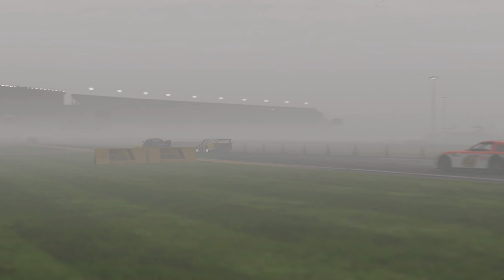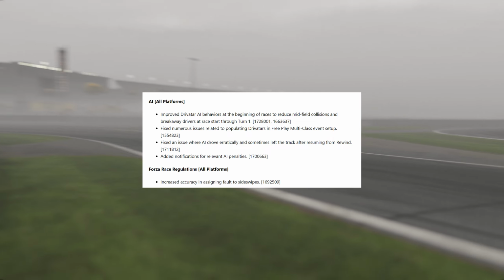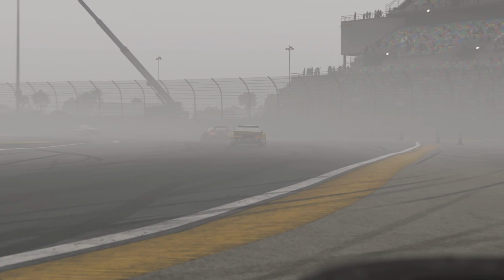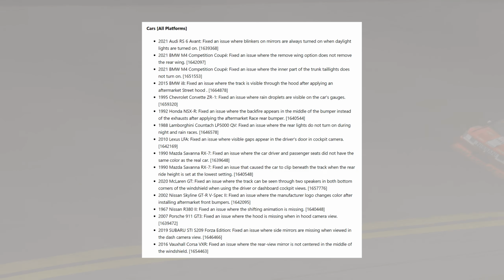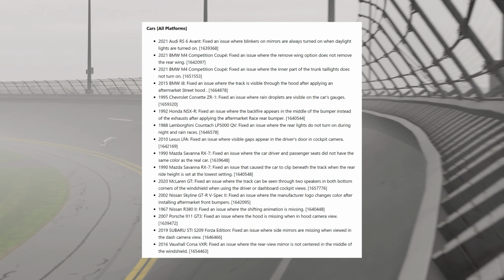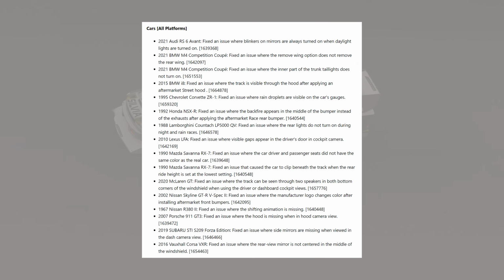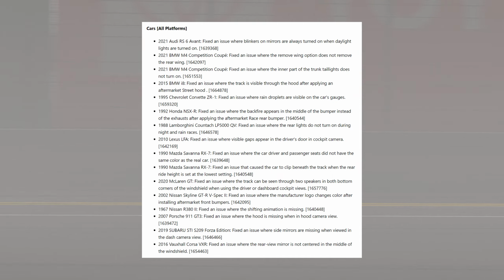There have also been improvements and fixes to the AI, and penalties are more accurate in assigning fault to side swipes in featured multiplayer. Usually I would check most of these car fixes, but there are many of these listed here in this update. Turn 10 say, though, that all of these have been fixed in this update, and if the previous couple of updates are anything to go by, the fixes do actually seem to be implemented this time, because in some of the early updates they weren't.